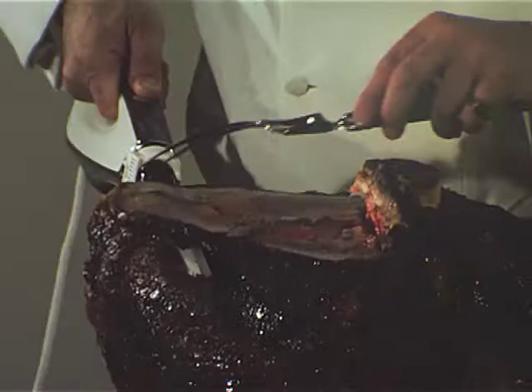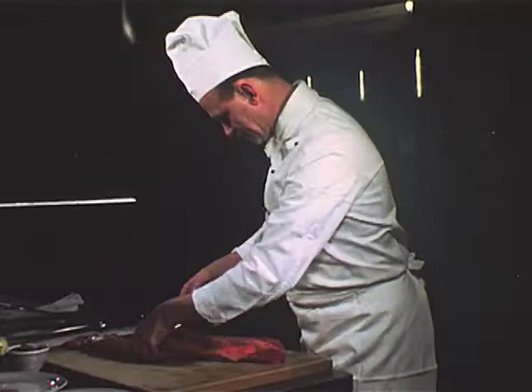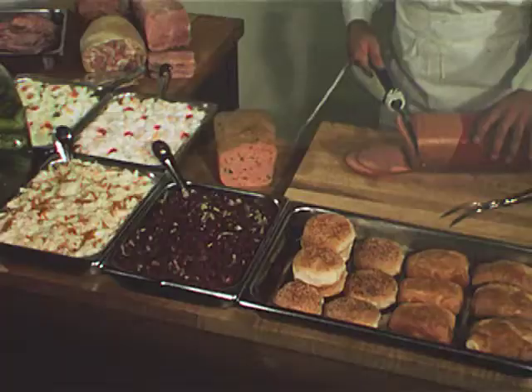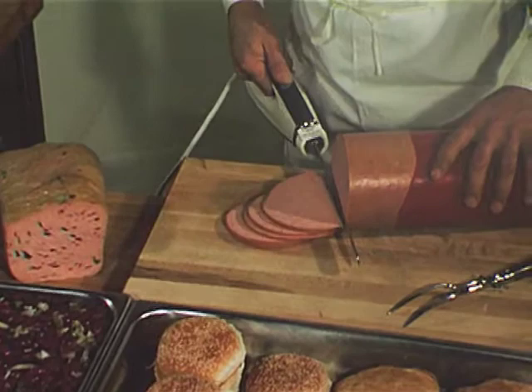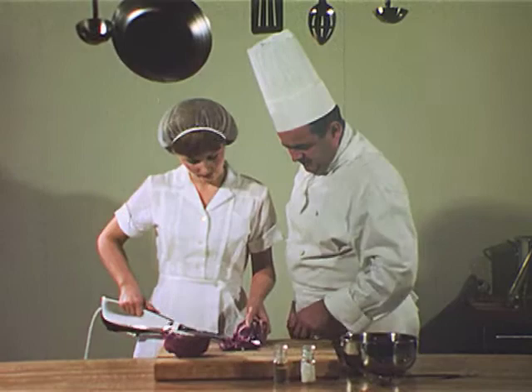Every part of the Hamilton Beach is of heavy-duty construction. A powerful motor in a durable case is made to handle the heaviest workload of the busiest commercial kitchen. The new Hamilton Beach commercial electric knife has been thoroughly tested in a wide variety of applications — from large hotels and restaurants to the smallest lunch counters and delicatessens. Everywhere the reaction is the same: now that we have tried the Hamilton Beach commercial electric knife, we could never be without it. Unskilled help can be taught to use it within minutes — it's like adding another pair of skilled hands at unskilled cost.